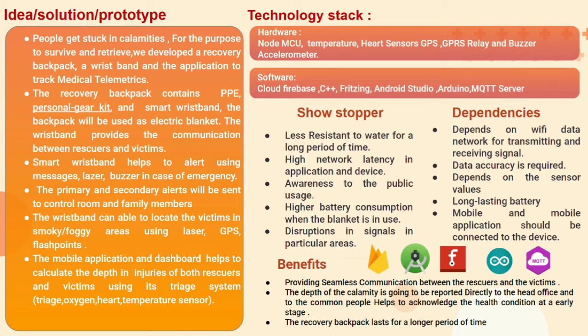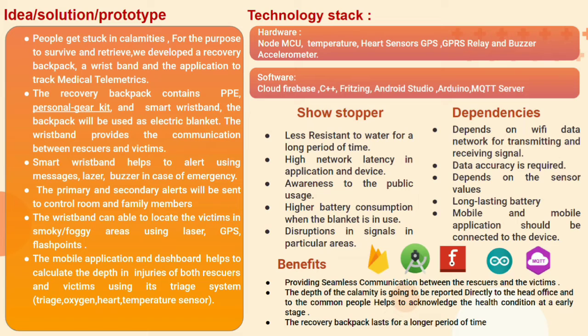The GPS and GPRS system is going to be used, where the GPRS system can be used to send messages if they are in a very rural area, or where they can't use the smart wristband sensors, and if they are not using the application. They are also going to have GSM, where the rescuers and the victims can spot each other, so they can find the location.